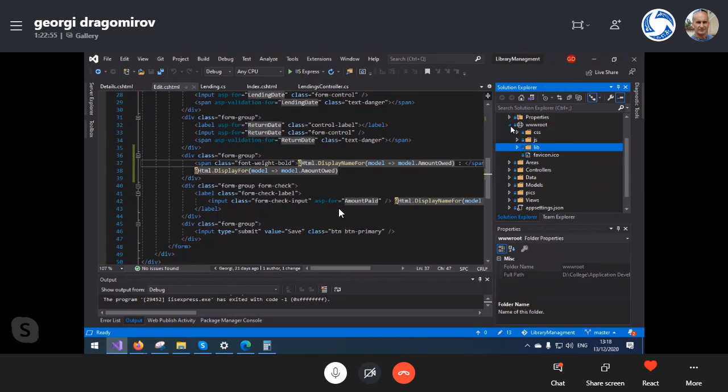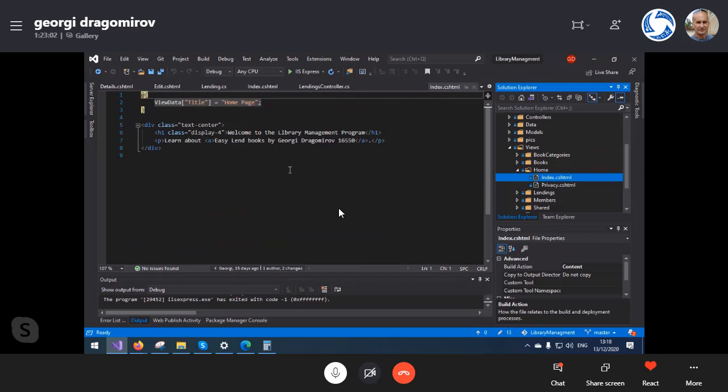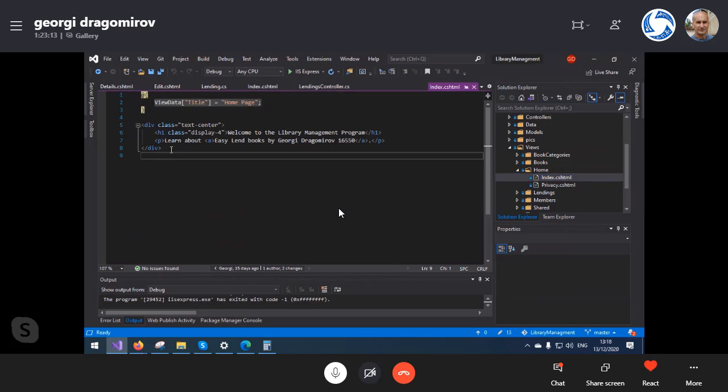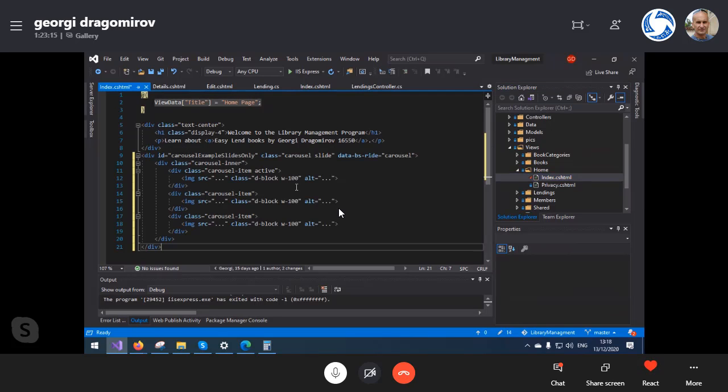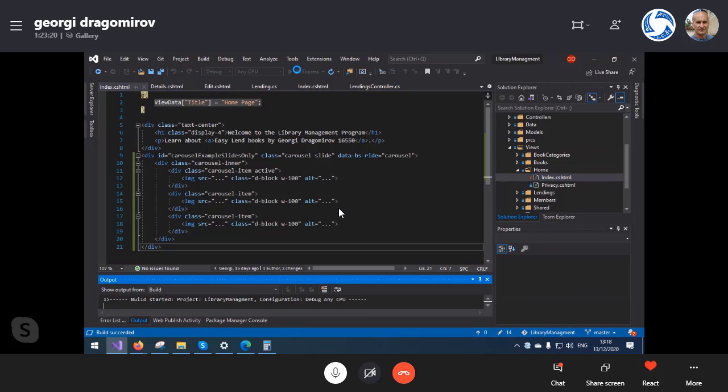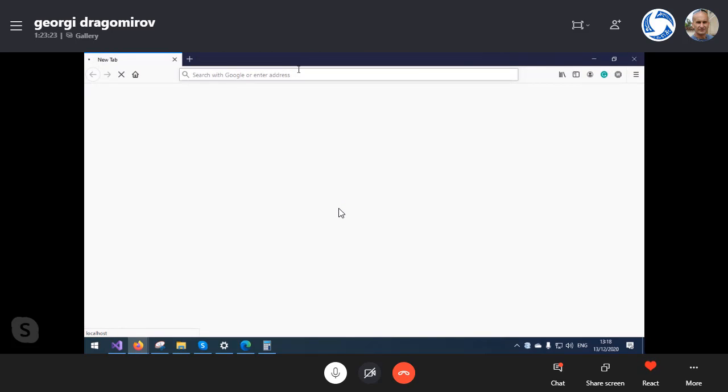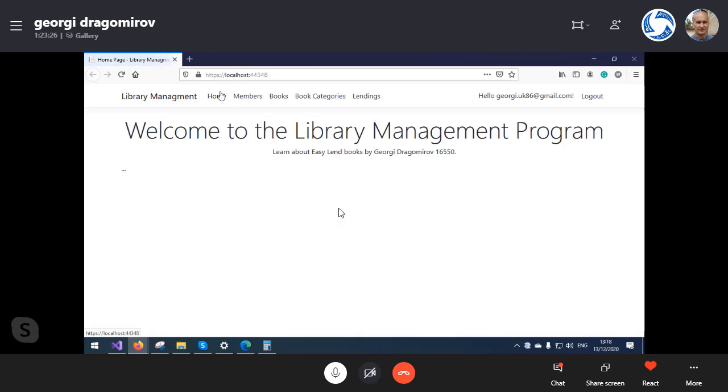But not in Bootstrap, in my Views. Home, Index. Whatever you like. Now paste it after line 9, for example. Paste it here. That's it. Save it, run it. Only that one? Yeah, that's all. This is how you copy and paste the widgets. That's why you don't need very many things to learn. Easy, learn book.